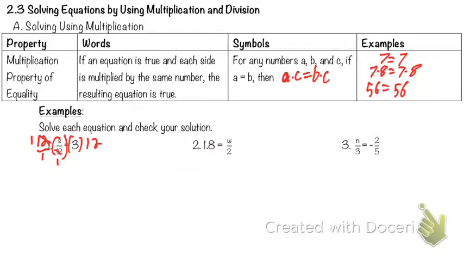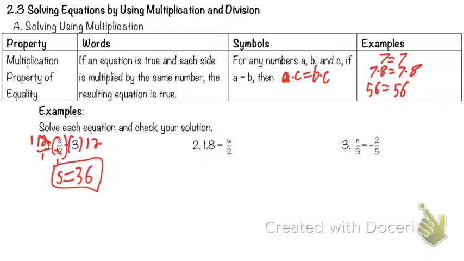So what's 1 times s on the top? 1s, or just s. Now, do we need to put that it's s over 1? Nah, let's just put s. Equals, what's 3 times 12? 36, so s is equal to 36. And now s is by itself. And we're done with the problem.